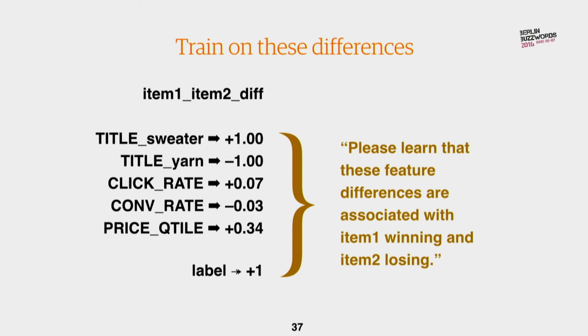So when you pass a training instance with a positive label to the learner, you're telling it to learn that those feature differences are associated with item 1 being preferred to item 2. And if you switch the sign and provide the same training instance with a negative label, you tell it that the feature differences are associated with item 2 being preferred to item 1. And what people typically do is just randomly train on half of those pairs in the correct order and half of those pairs in the incorrect order, and then the learner can learn positive and negative associations between features and preference decisions.